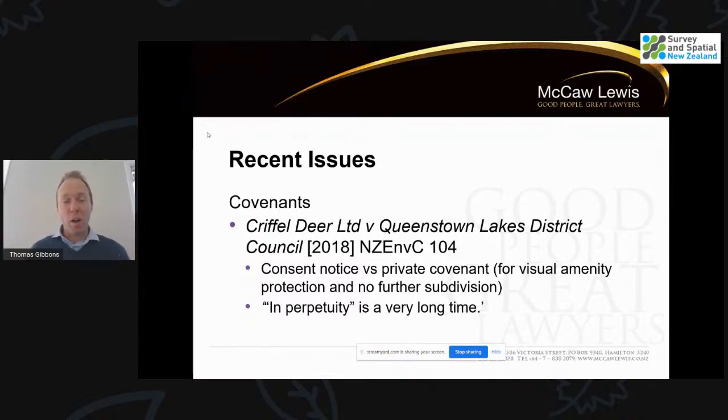Now, as a rule of thumb, I don't like land covenants that last longer than 30 years because I think that's long enough. That's roughly a generation of environmental thinking or something like that. But the court emphasised that a land covenant could last forever here, and it was in fact in the court's view more secure than a consent notice where someone could just go to council and get that consent notice removed. So in perpetuity, yes, it is a very long time, but it shows the court in that case being really unsure in some ways which way to go in terms of consent notice versus covenant.